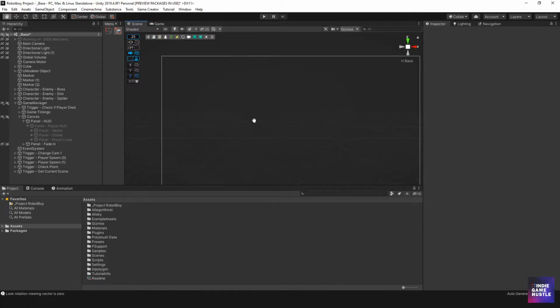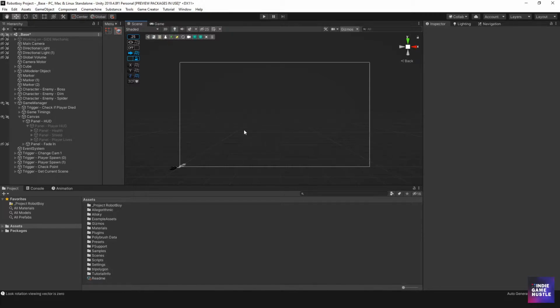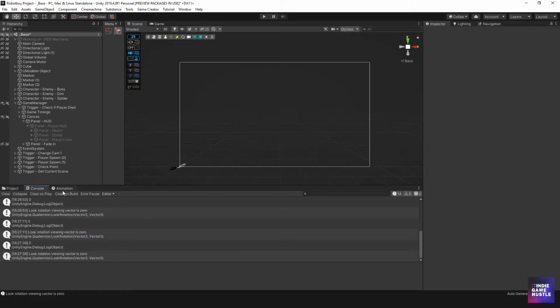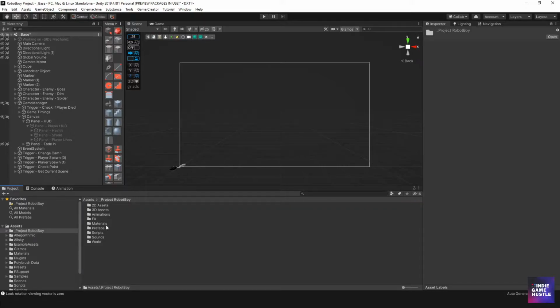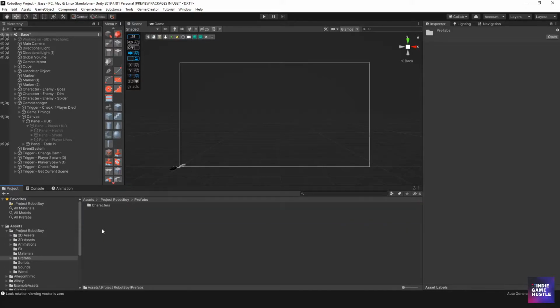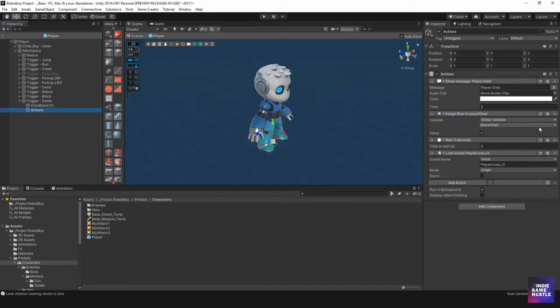So what that tells me is I think I want to go back to the original idea that I had. Instead of having the variable change inside the UI, the player UI scene, I think I'm going to have it change when the player actually dies, right? So what I'll do is go into my project, Robot Boy, and I'm going to go into my player. And on the actions, I'm just going to go ahead and add that action back.